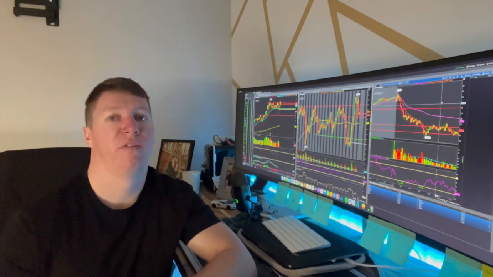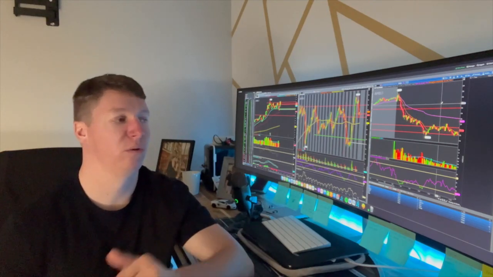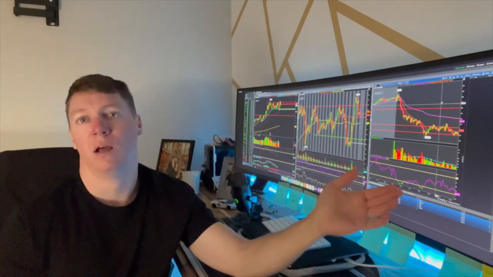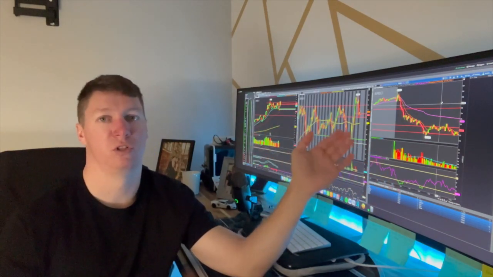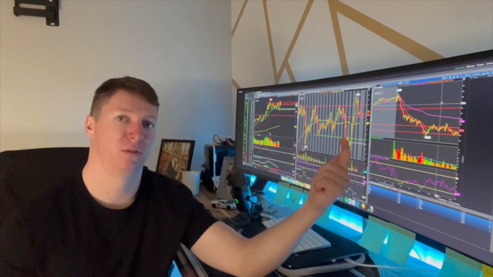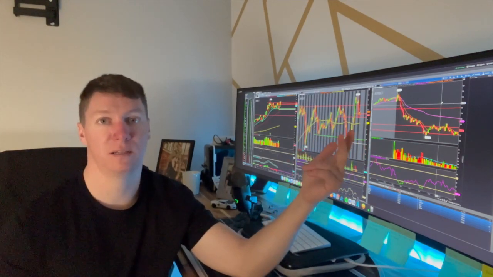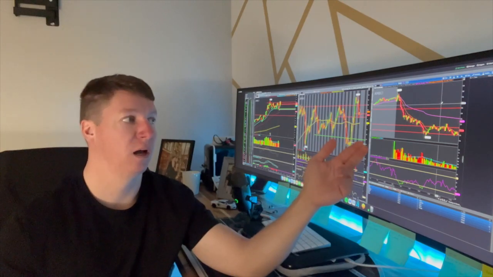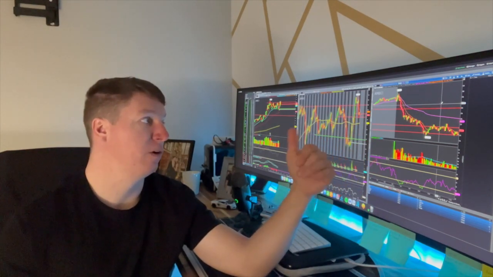I'm going to show you how I find these trades and opportunities, and I make it super simple. I don't use MACD and moving average crossovers and none of that crap. I simply use the chart. I use VWAP, and I use the 13 EMA. The 13 EMA is just used for exits most of the time, just to show me that the market is trending in my favor. And I'll give you guys an example of that.